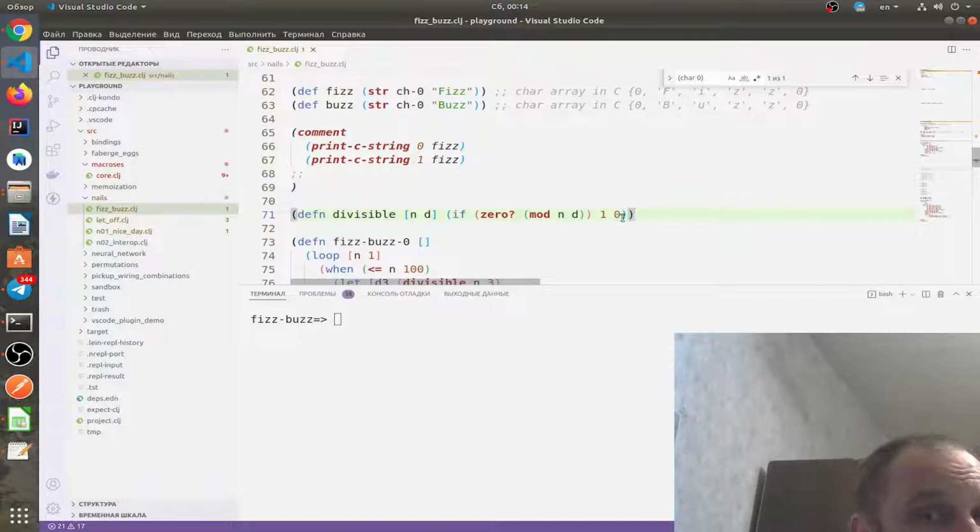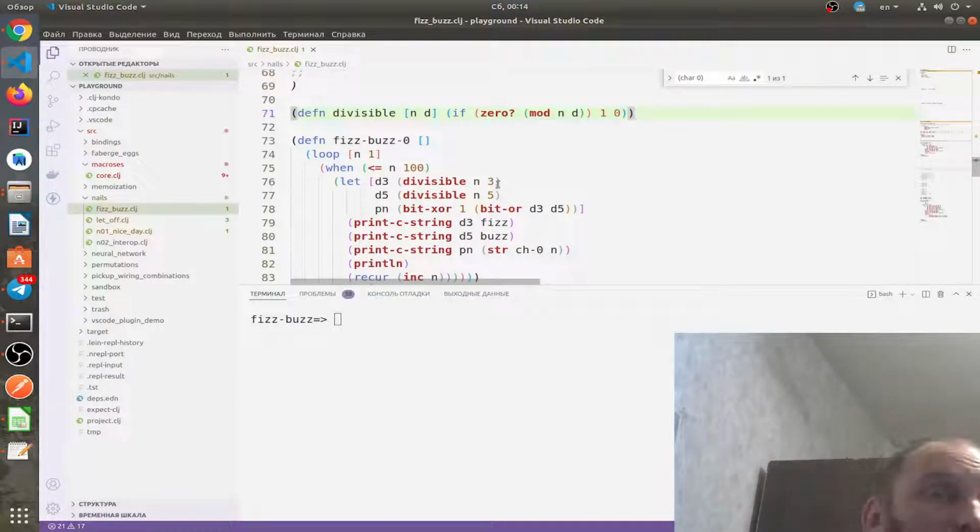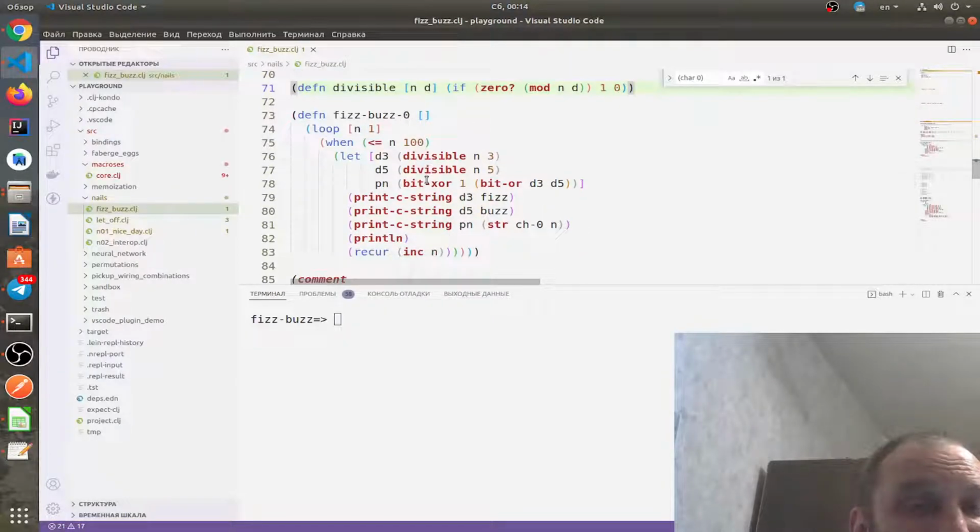Otherwise, we will return 0. And our Fizz Buzz is implemented in a mutable way with a loop, the good old for loop. On each loop step we calculate the value of divisible n by 3 and the value of divisible n by 5, we will call them d3 and d5.